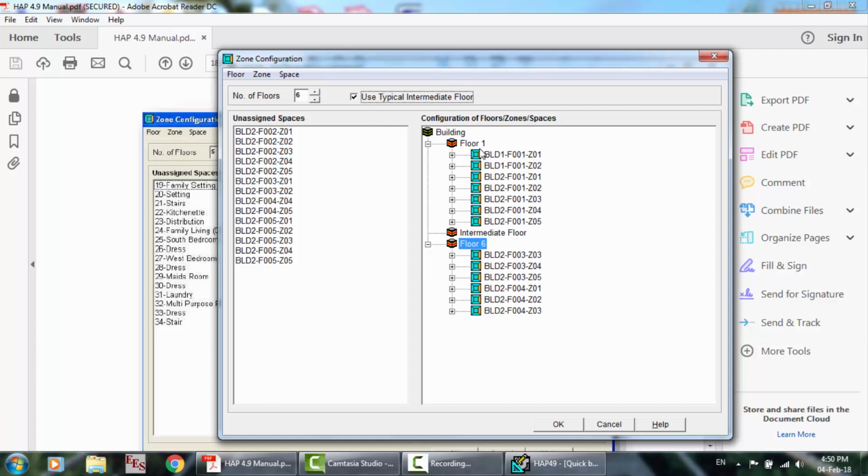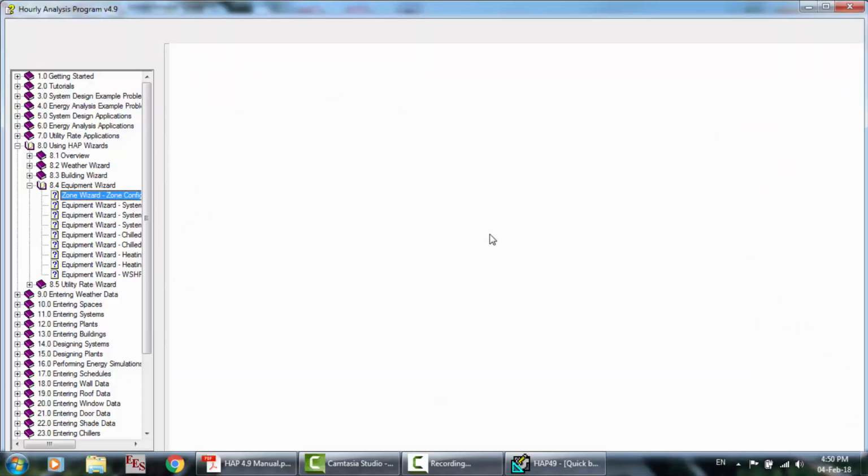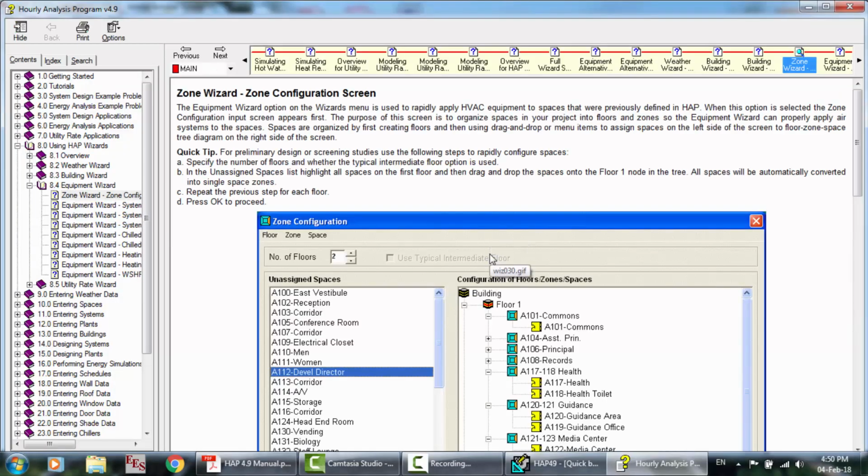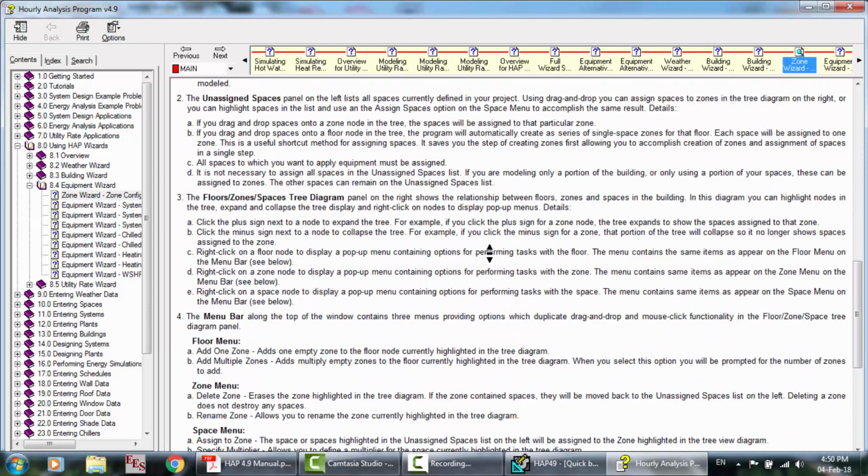You'll find only floor 1 and floor 6, and if you have the intermediate floor, it will be from the second floor up to the 5th floor, but the zones in floor 1 and floor 6 are different from them. You can get F1 and check out these details here.